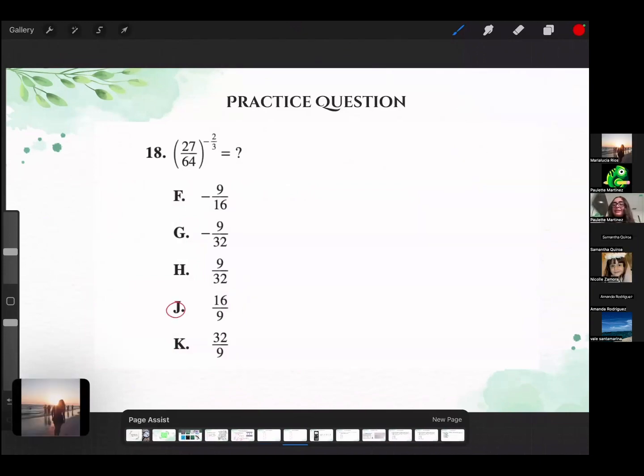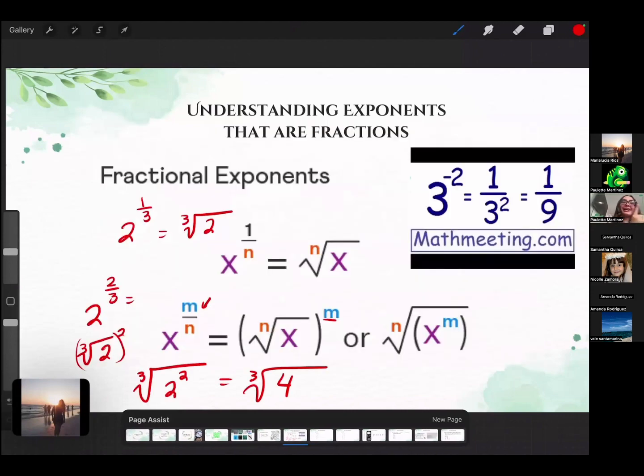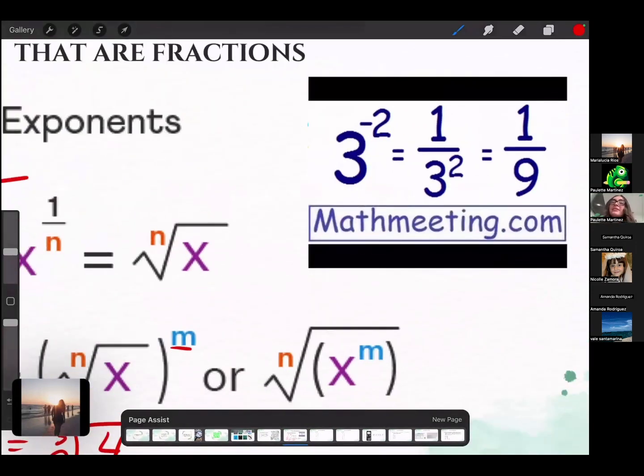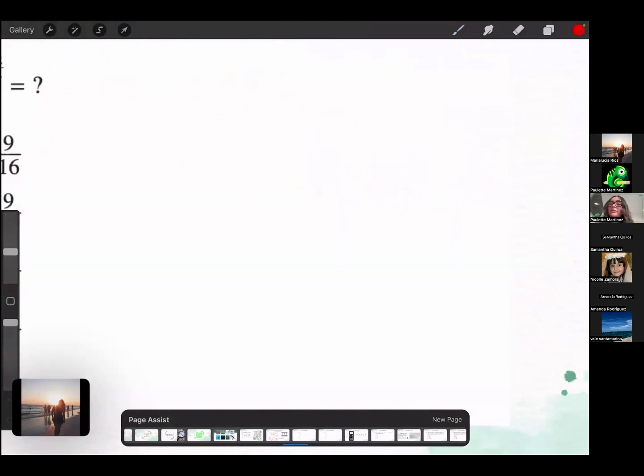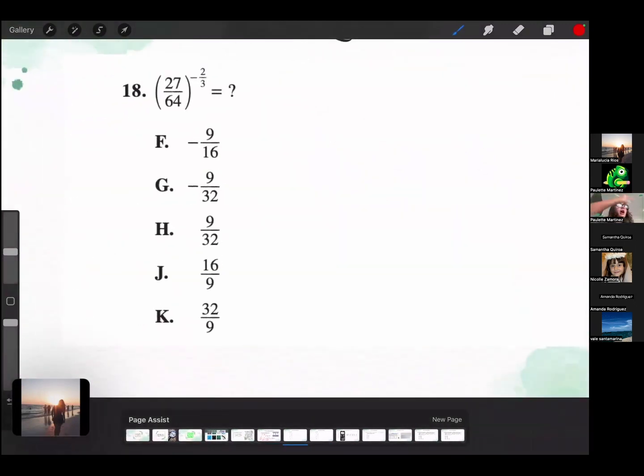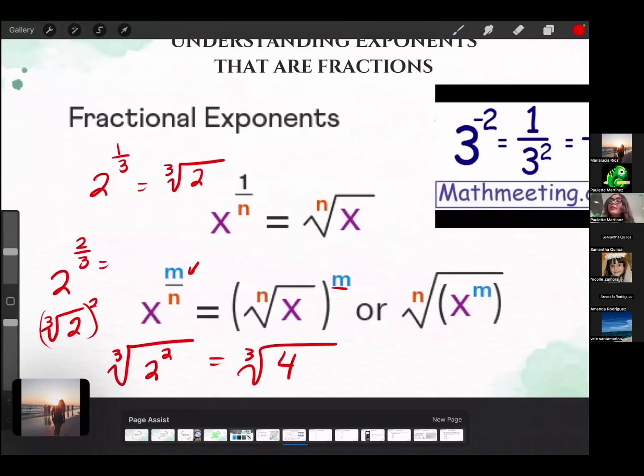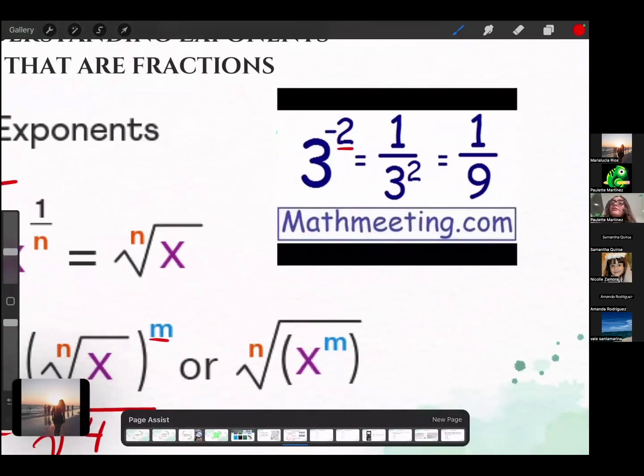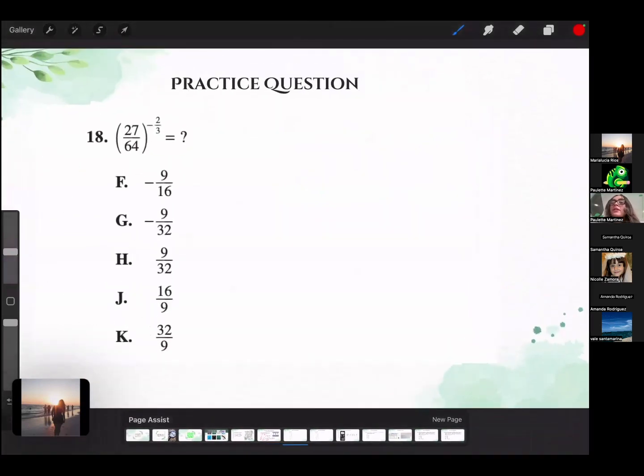I'm going to explain this quickly, because I need to go back, actually. For this, a little word of advice, because I see what you did, the opposite, they're not flipped. When you have a negative number as the exponent, what you take is the reciprocal. So what's going to happen if I have a negative exponent over here and it applies to everything? First thing I'm going to do, I'm going to take the reciprocal of the fraction. Does anyone know what the reciprocal of this fraction is?